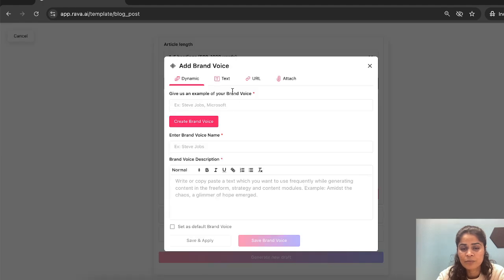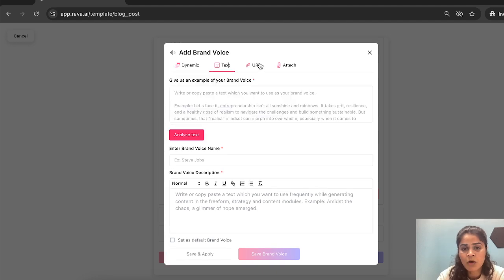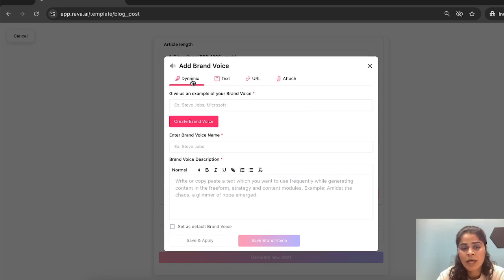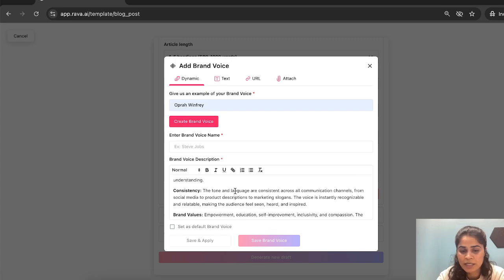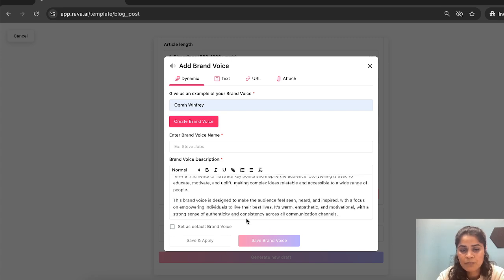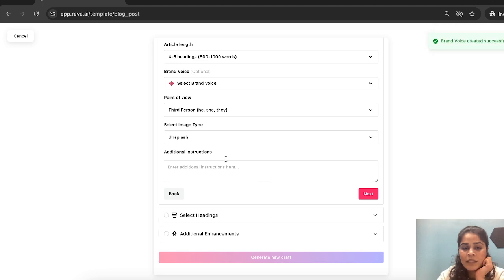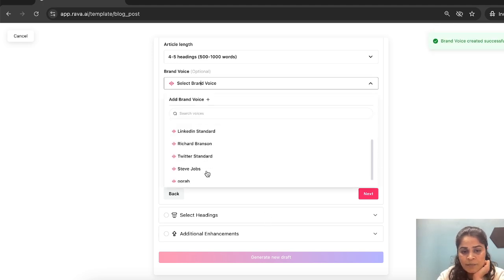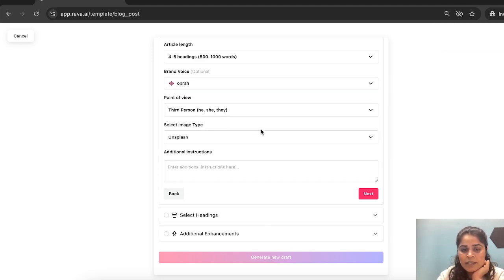So you can just go to brand voice, and you can say, I am going to copy paste some text from my previous writing or my previous blog article, or I'm going to automatically generate it for, let's say, as I said, Oprah Winfrey. If they are public figures, it automatically generates the content voice for you. Otherwise, you might have to provide a writing reference. So let's save that, and you can apply this directly. And you can say, hey, I'm going to apply this, and keep going forward.